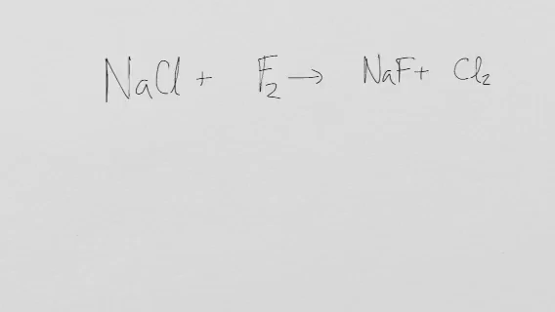So let's look at this. Let's write down all the different elements that are on both sides of this equation. What elements do I have on my reactant side? What's that first element that we see? We see sodium. How many sodiums do I have? I only have one because there's no little subscript there and there's no number in front of it. What else do I have attached to the sodium? I have a chlorine atom. How many? I got one, and then what else do I have? I have fluorine. How many of those? Two.